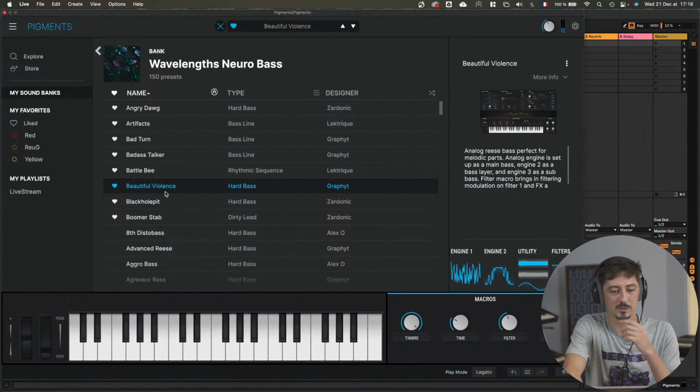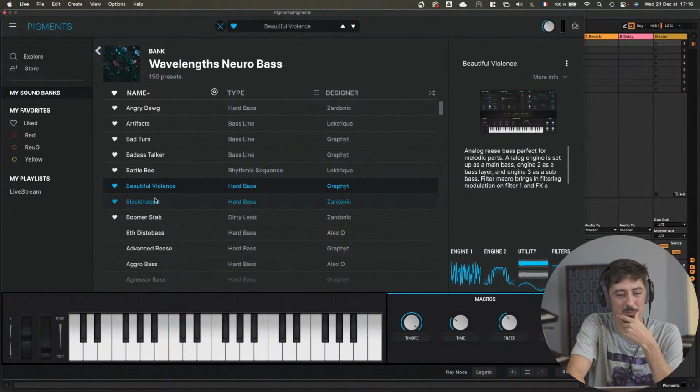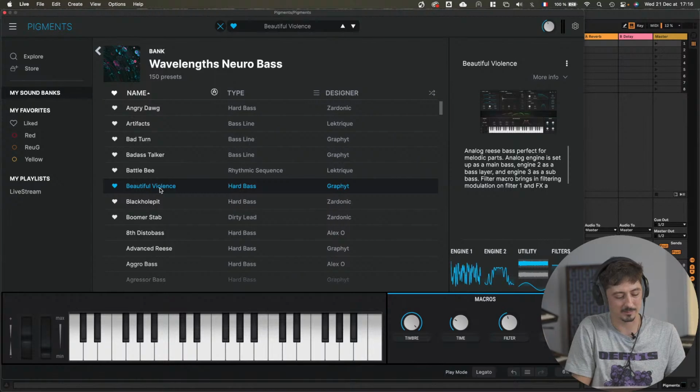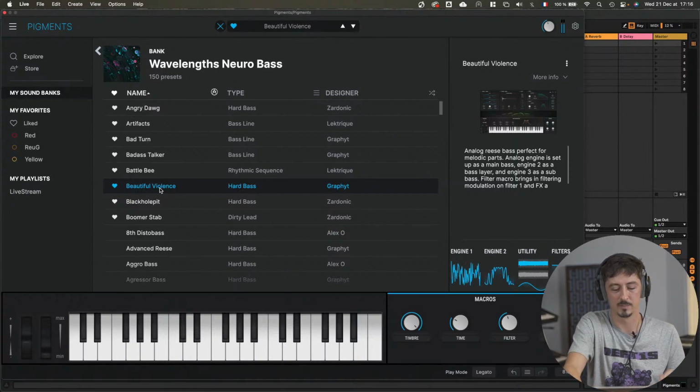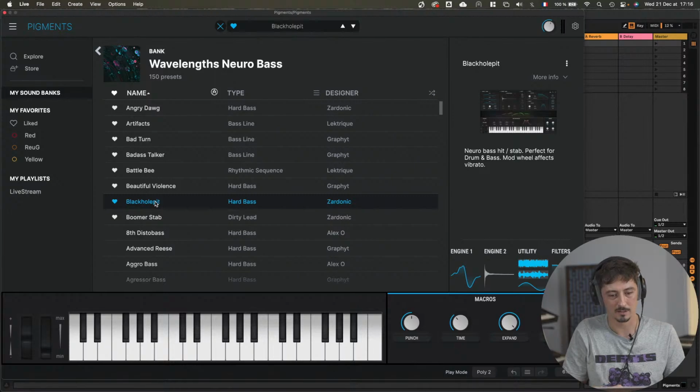There are some people who are saying there's no bass in Pigments, but bro, I don't understand. This one's gnarly. Okay, a last one maybe? Oh.